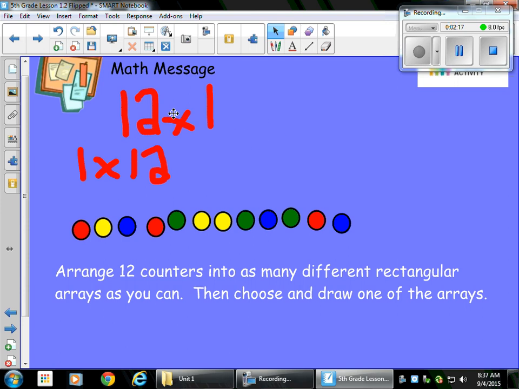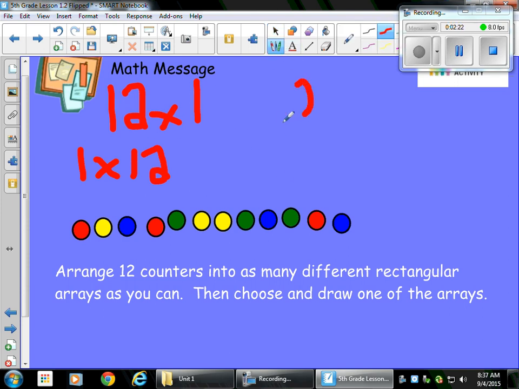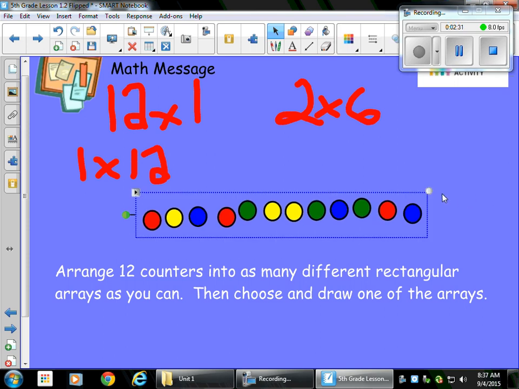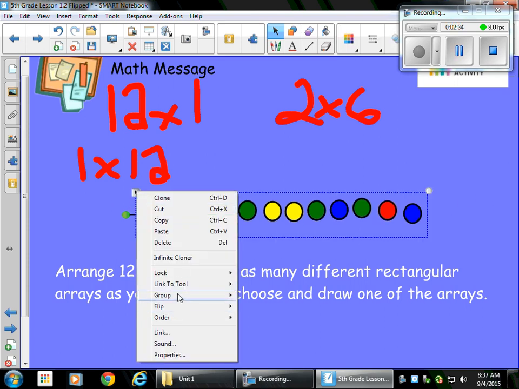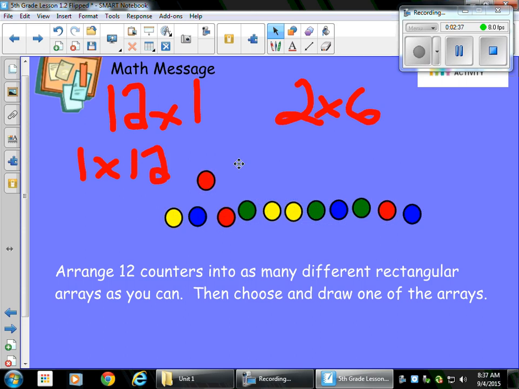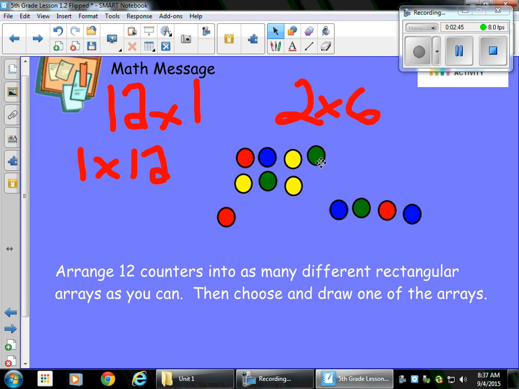Now, what's another way I can make 12? Well, 2 times 6 equals 12. Well, 2 times 6, that means I have to have 2 rows. Ungroup these here so I can show you. So I have 2 rows, and now I have to have 6 in each row. And you can do this on your paper. I think in your math journal, you're going to have some dots. You'll just be circling dots. You're not going to have to make these dots every single time. So it's going to be pretty easy. This is what 2 times 6 equals. 2 rows, so the first number is rows. The second number is columns.